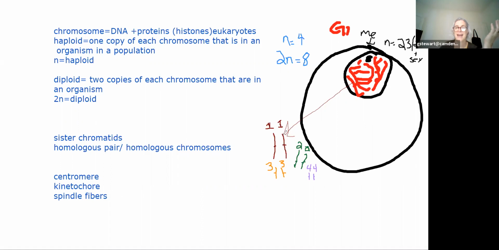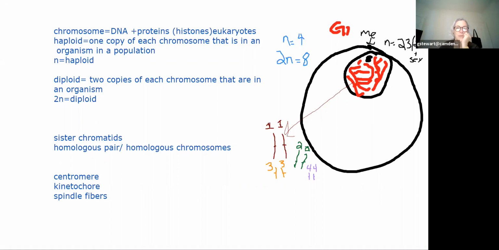Meiosis is all about how will these chromosomes get separated in me so that I only give half of my genome to my offspring? And again, it helps me to think about it just as me personally. I think about, okay, in G1, before the cell goes through S and duplicates all these chromosomes, I already have one copy of chromosome 1 from my mom, one copy from my dad. If chromosome 1 happens to be the gene where the shape of my fingers is located, depending on which characteristic, my mother's or my father's, is dominant, that's the one that's going to actually be expressed in my cells, in my organism.